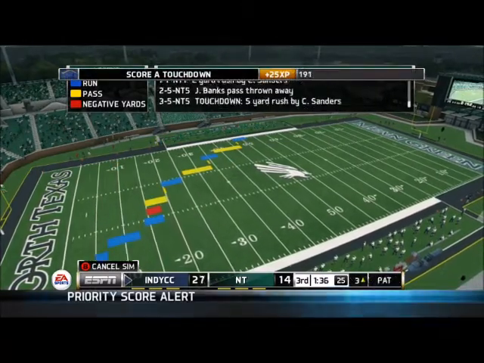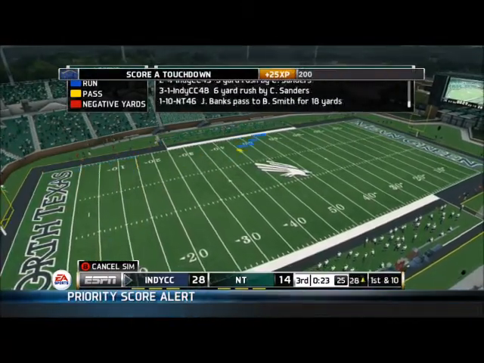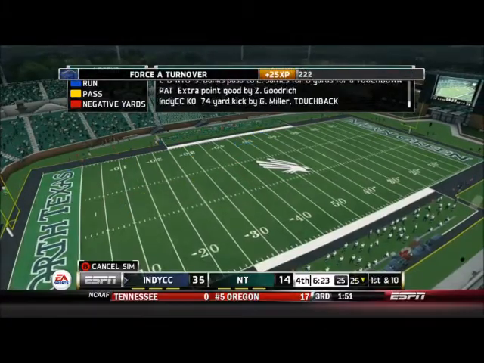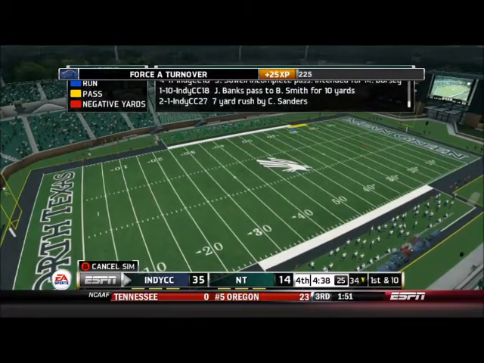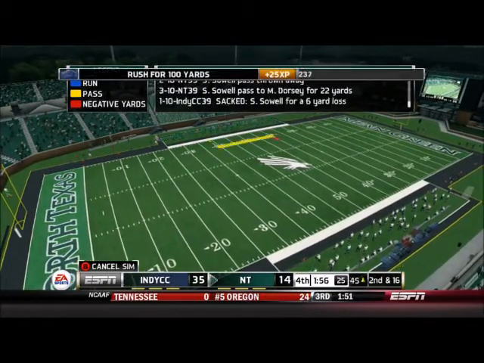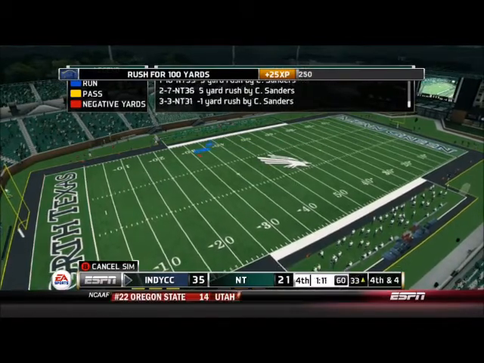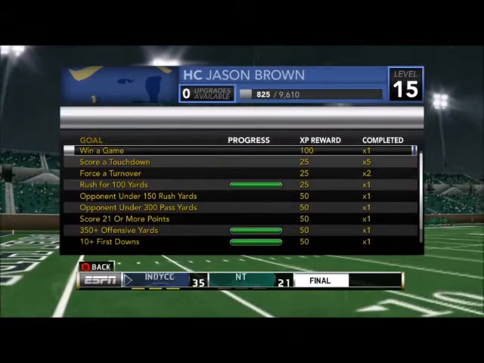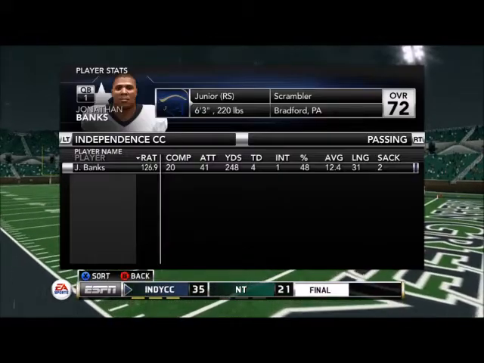All right, looking pretty good on the drive here, and another touchdown. We were up 14 points. Let's go to the end of the game, and we're up by 21 points. North Texas not getting the job done at home today, so it looks like Independence Community College is going to get the victory here. Independence Community College with a victory, 35-21.